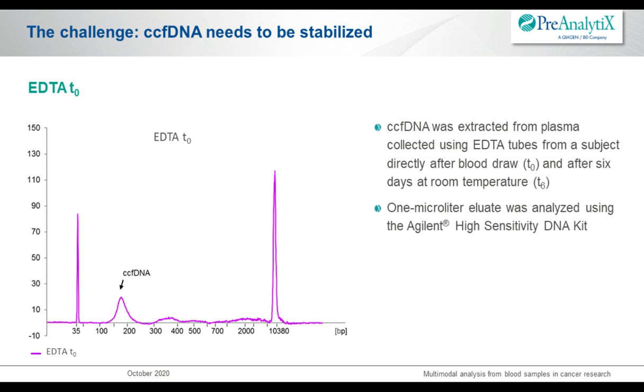And you see here the normal pattern of ccfDNA for a healthy subject, with a main peak of ccfDNA in this range, as I mentioned before, of 160 to 170 base pairs. And some other smaller bands here for multimers of this mononucleosomal DNA, as well as some fragments of larger DNA next to the upper marker of this assay on the right. So this is a picture of what it should look like for ccfDNA from healthy patients.